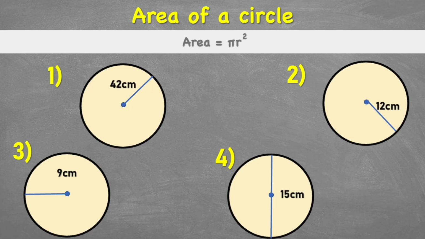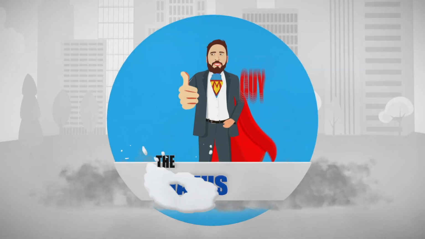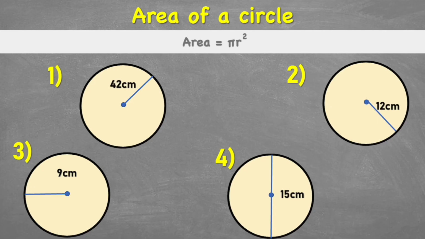Today we are looking at how to work out the area of a circle when we are given the radius. Okay, so the first thing we need to understand is what is the radius? Well, the radius of a circle is the measurement from the center point to the circumference. The circumference being the measurement around the outside or the edge of the circle. And this radius, this measurement, is going to be very handy to work out the area.